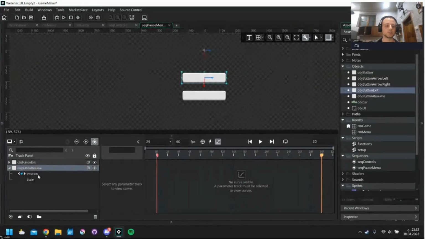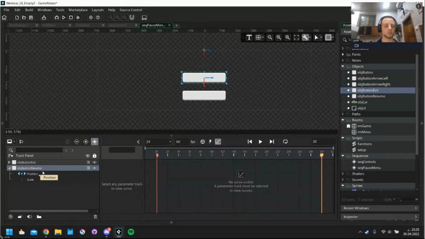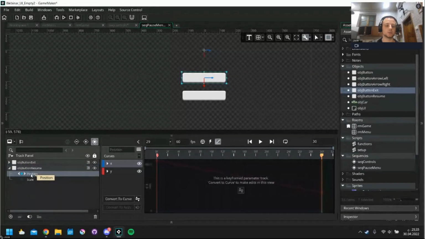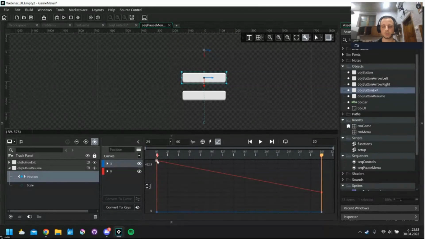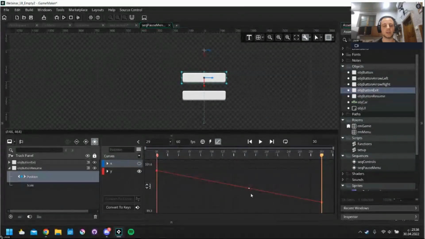And this will show us all of the properties that we can change in the object. We are looking at the position right now, so we click on that. And then we can convert this movement to a curve. And this will show us the movement of both the x-axis and the y-axis. We don't have any movement on the x-axis, so we can just hide that one. And this is our movement on the y-axis right now, which is just a pretty basic, straight line.